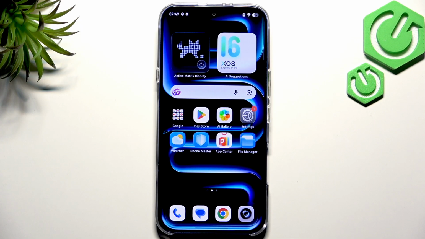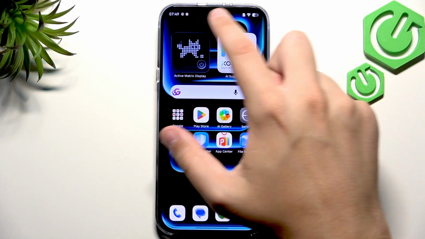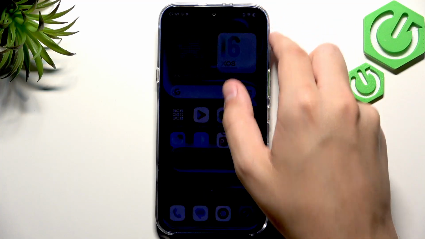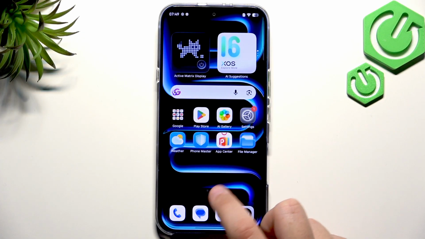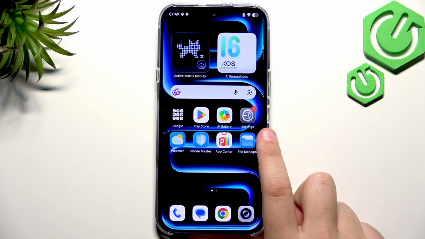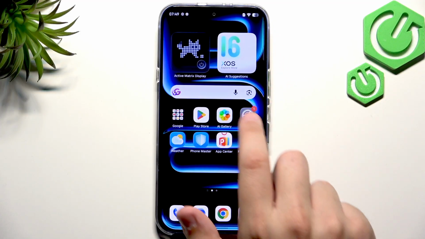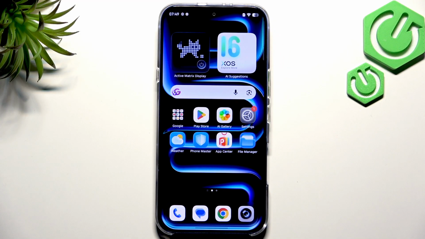So first, what you want to do is remove a screen protector or a case, and let me explain why. First, the screen protector: if it's not applied completely on the screen but is going off to the edges or the sides of the phone, you should remove it. Now, if your case is going over the bezel, which is the dark line between the screen and the side of the phone, you should also remove it.